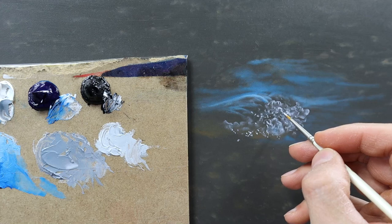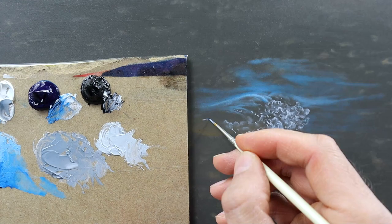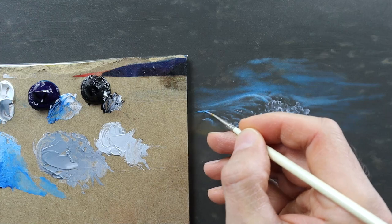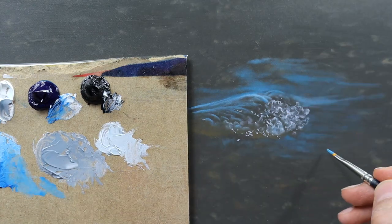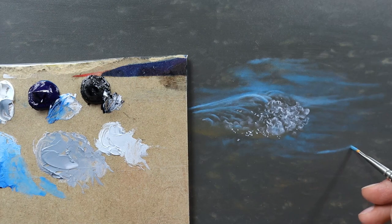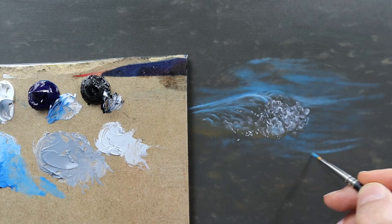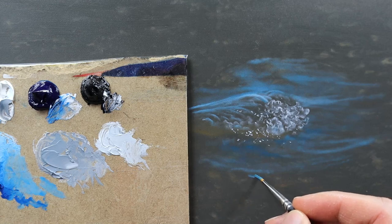Water is highly reflective. Therefore, I'm adding those very fine reflections here and there. See it basically as a shape that you need to form. The part that is looking towards the viewer is the part where we need to put on those very fine, crisp, white reflections here. They're basically pure, really pure titanium white — therefore I really start to pop and get in this white character of the water. Also, make sure that you follow the line of the water, the shape that you want to communicate with this bluish color here. The reflection basically follows the line of the water.